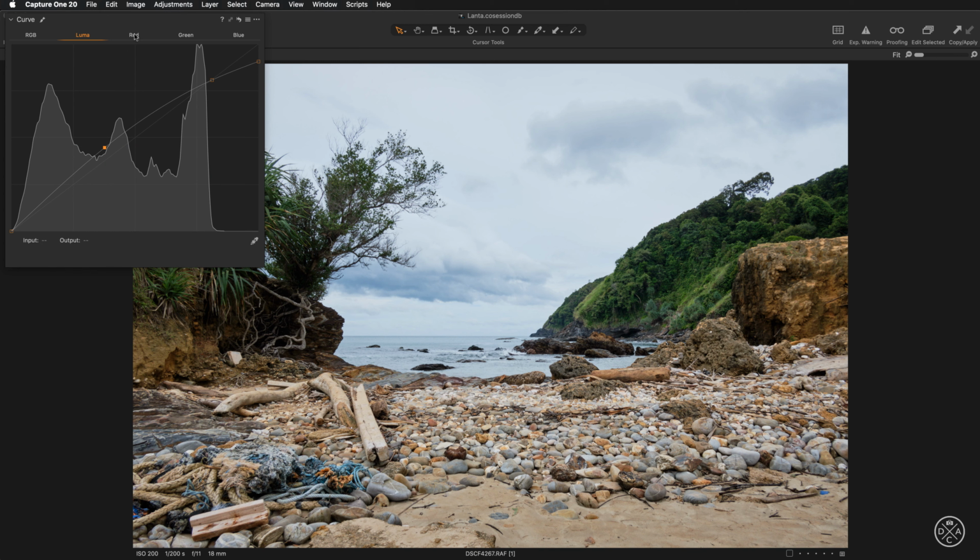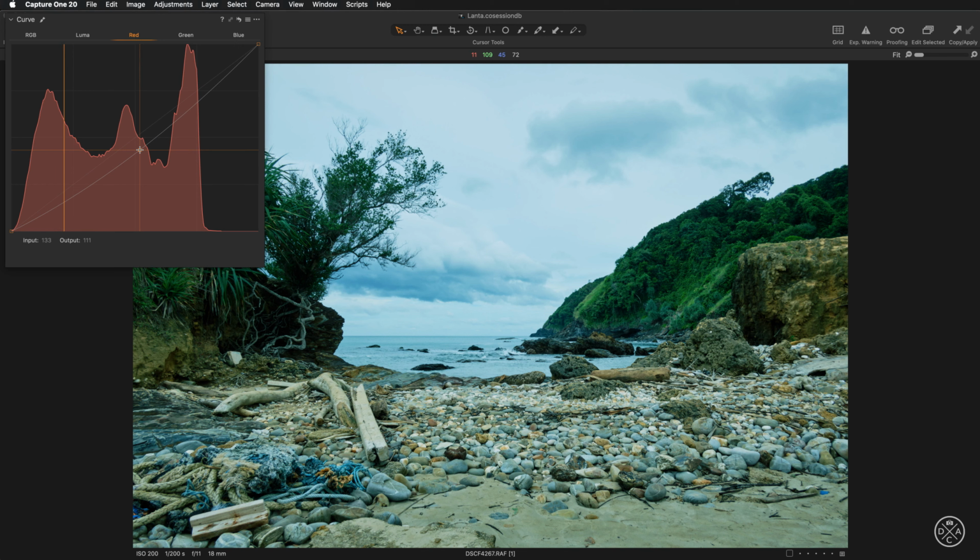So let's now move over to our red, green and blue curves, and on all of them I want to add a subtle S-shaped curve, and once this is done I will be readjusting them to manipulate with color. So let's begin with the curve in the red channel. If I create a control point and if I push it upwards, I will be adding red to the image. If I push it downwards, I will be adding cyan, because cyan is the complementary color to the red. So let's create this very subtle S-shaped curve. Here, let's just go a little bit upwards and push this point downwards, and in the shadows I will go with the control point a little bit downwards.